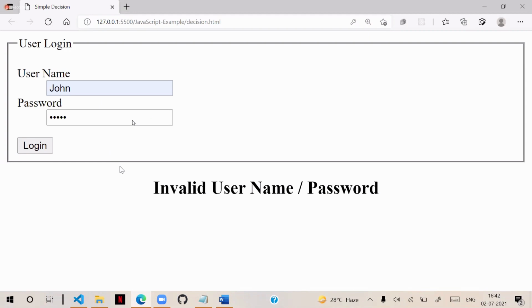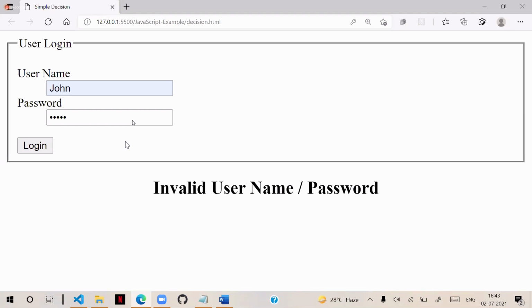I need to clearly tell that the username is invalid, or that the password is invalid. And remember, what do you think, which one is good to verify first, the username or the password? The username is mandatory, right?